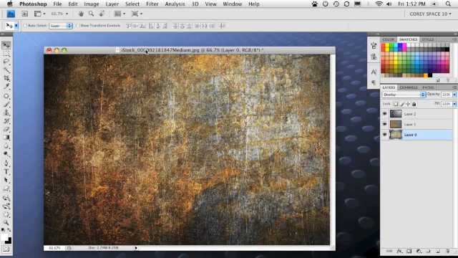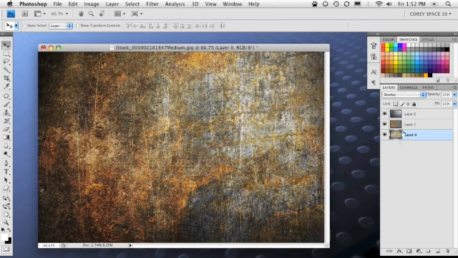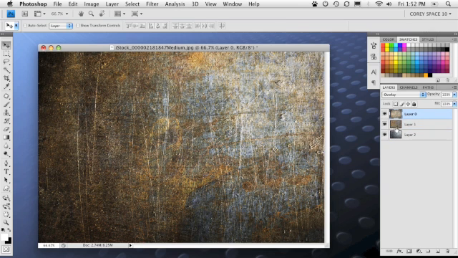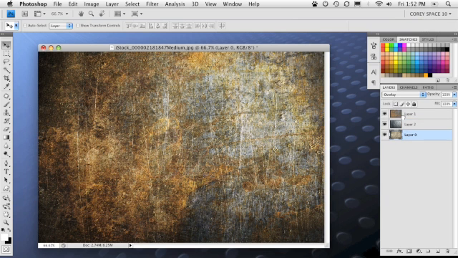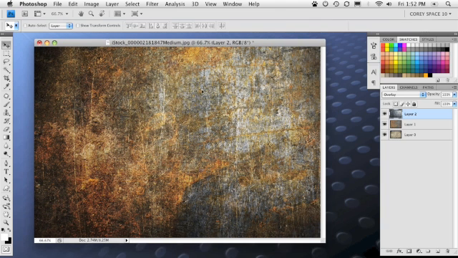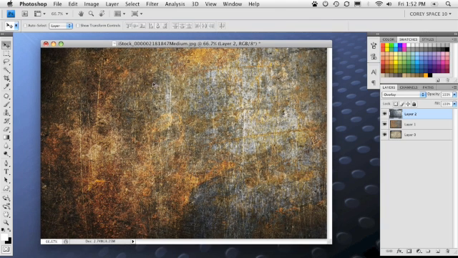In fact, we'll zoom in here so we can get a closer look at it. Now, all three of these layers are in overlay blend mode. Now, if I go and I just rearrange the order, it's going to give me a different look depending on which one is stacked where. So it does matter where the images are stacked and will ultimately result in an interesting looking texture. But I think I like this one right here. Actually, I'm going to put the metal on top. There we go. So with this configuration, it actually gives me a really kind of worn out, rusted look to it, which is kind of cool. So I've got all the textures blending nicely.